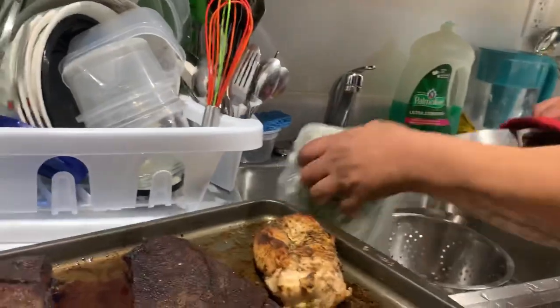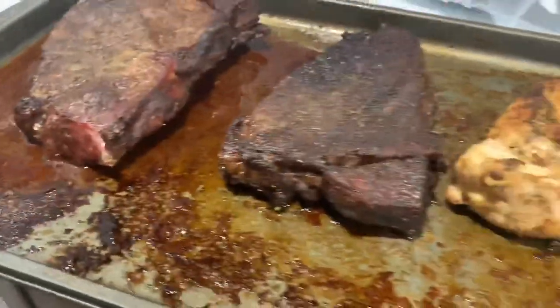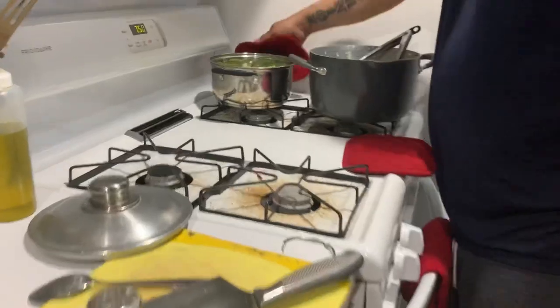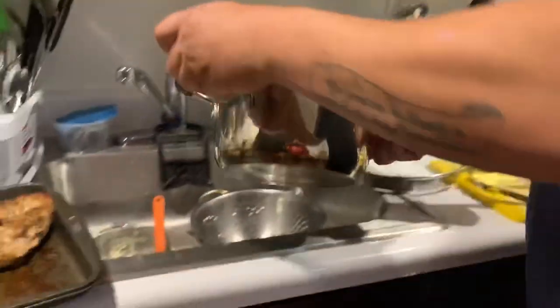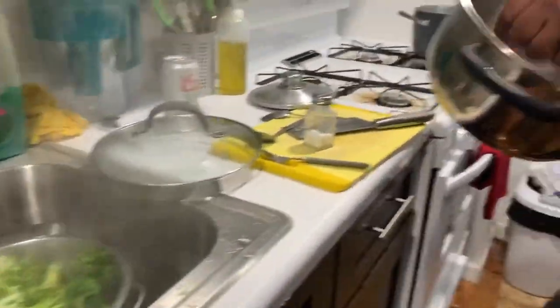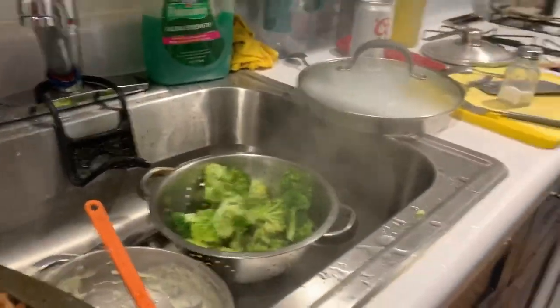Broccoli is done. Look how much juice came out of this. Seriously, you guys need to try this. So we're gonna take the broccoli. Ooh, done. Right time. Now, you don't wanna overcook the broccoli, guys. We don't want it falling apart. Perfect.